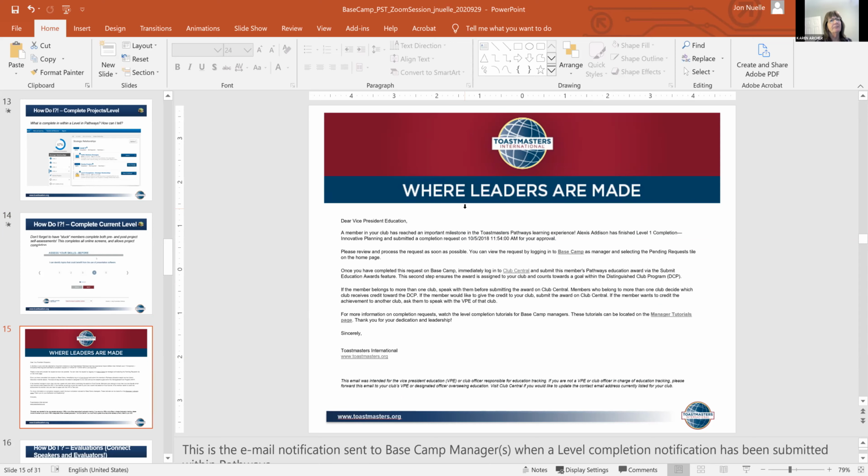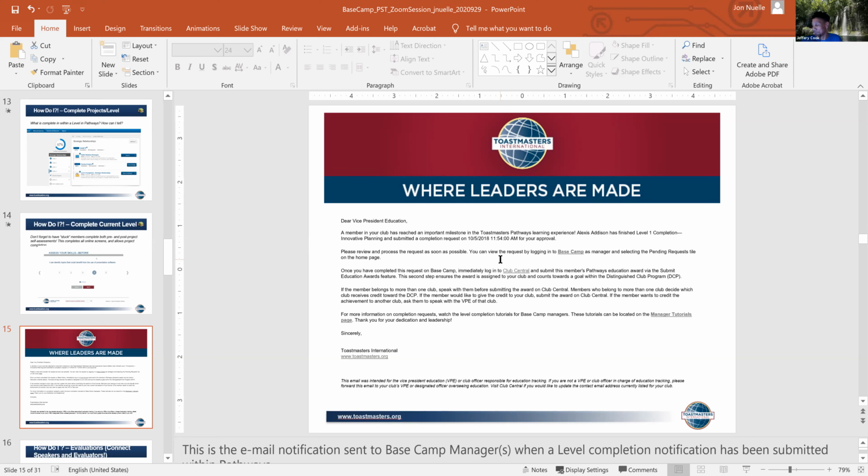Hey, Jeffrey. What happens if you click launch? It says what I needed to say now, which is pending completion approval. There you go, right? Now it's at least giving you the information that your VP Ed has to do something before you're complete, right? And that is to go into Basecamp and approve. It now says launch again. If I launch again, does it make me start all over? No. It's just going to take you through the same cycle again.